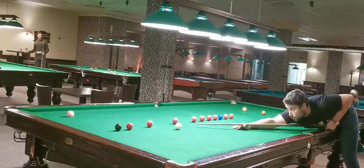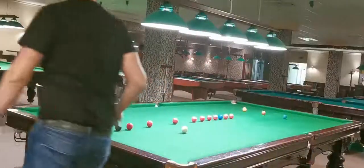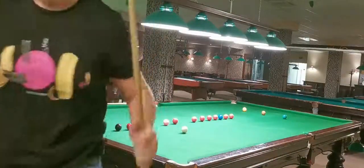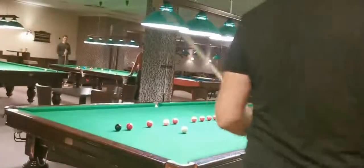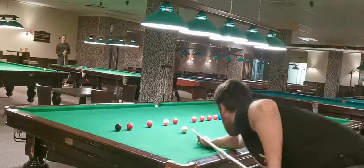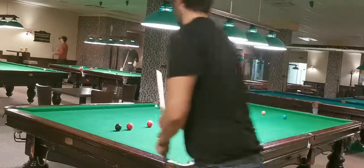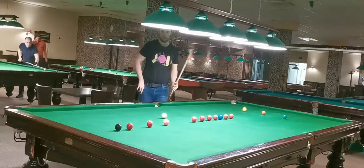So yeah, in the future I'm gonna make some videos where I will play switching hands, like right hand, left hand, right hand, left hand, to prove to you how, by improving your weaker hand, you also improve some certain shots, potting, and also improve your cue ball control.